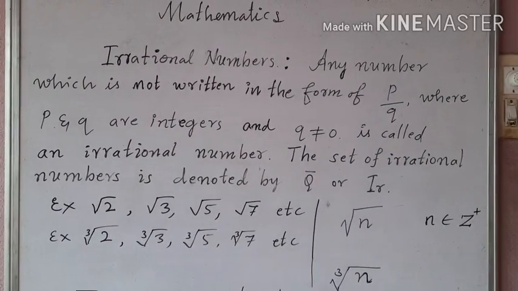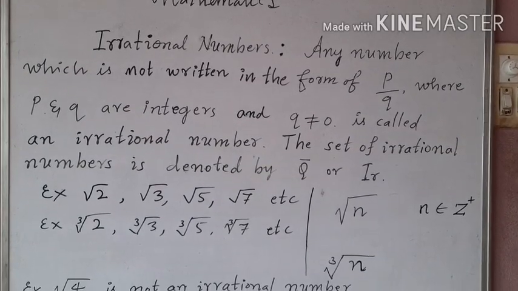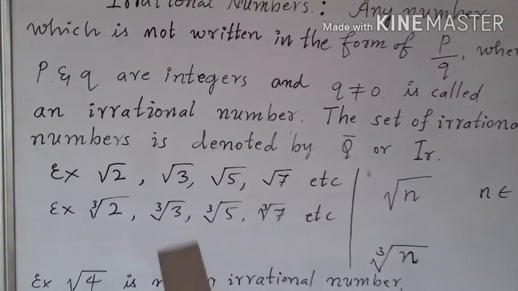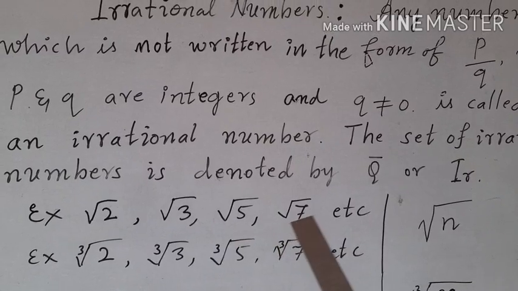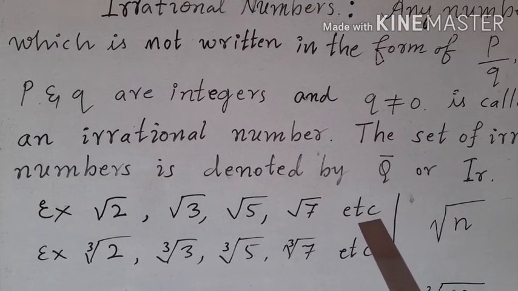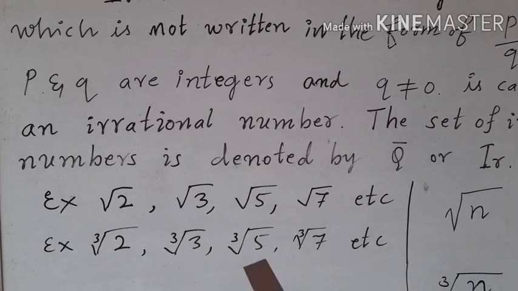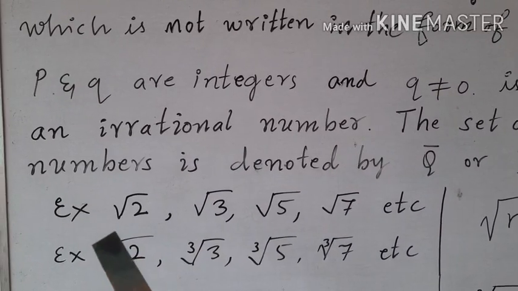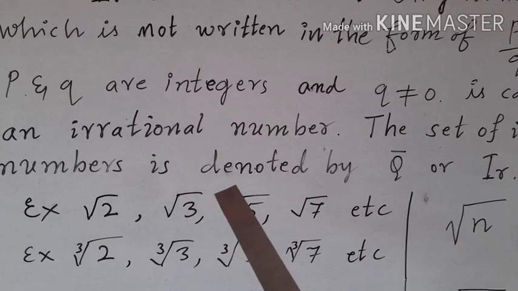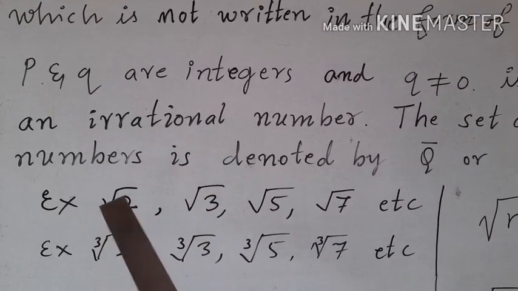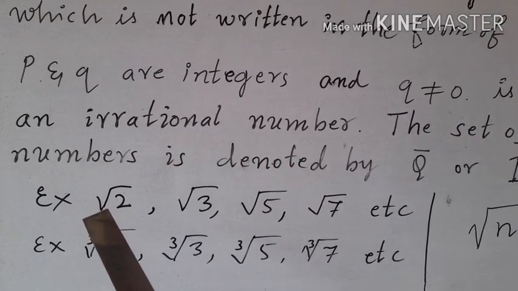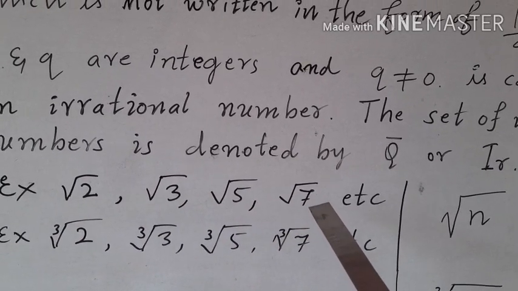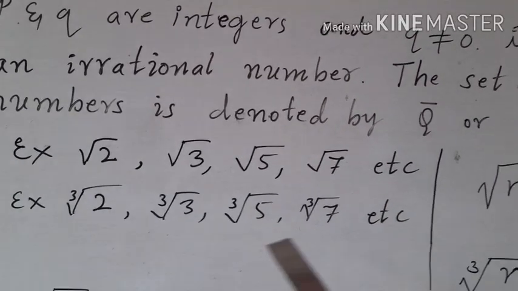Now children, we saw the definition of irrational numbers and the examples for irrational numbers. Now let us see why root 2, root 3, root 5, root 7, etc. are the examples for irrational numbers, and cube root of 2, cube root of 3, cube root of 5, cube root of 7 are examples for irrational numbers. See here, this is square root mark. This is also square root mark. I have written 2 under the square root mark. Then should we believe that any number written under the square root mark is an irrational number? That is one question. Let us look at the set of second examples.